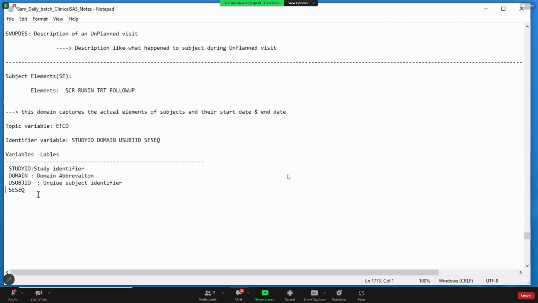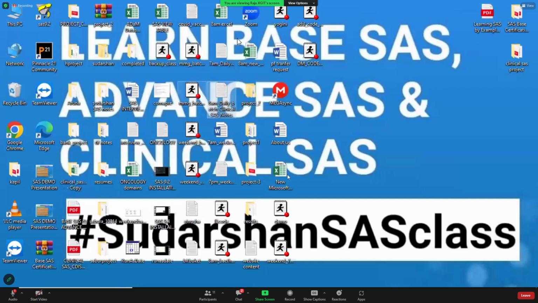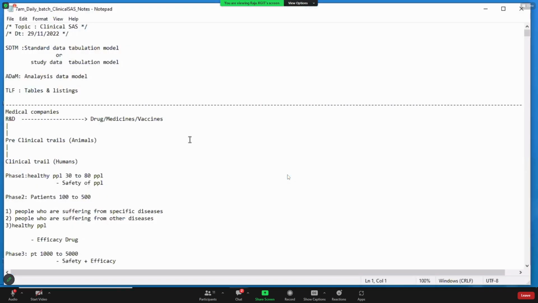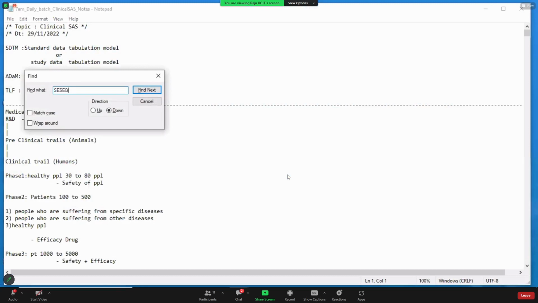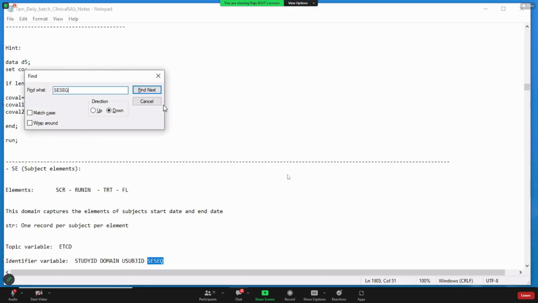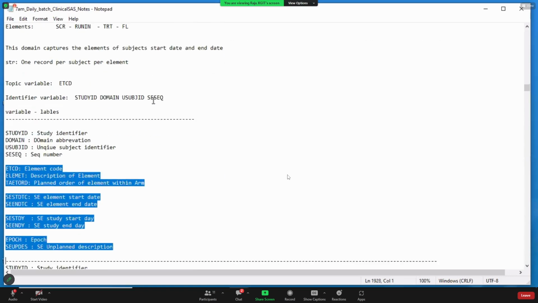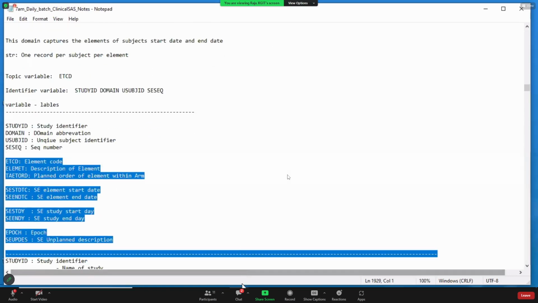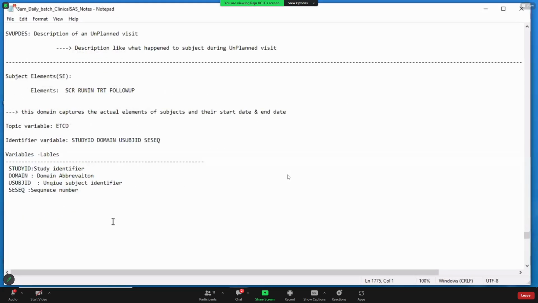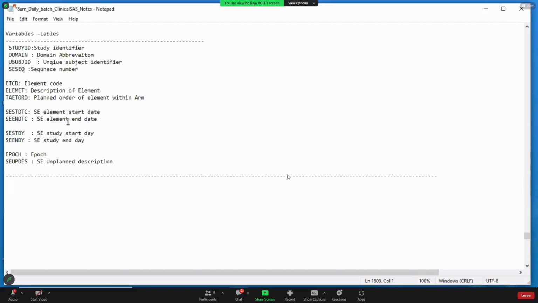SESEQ is the sequence number. Apart from this, let me give the list first. So in total these are the variables here.